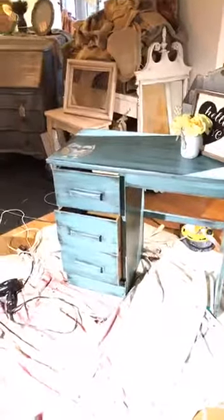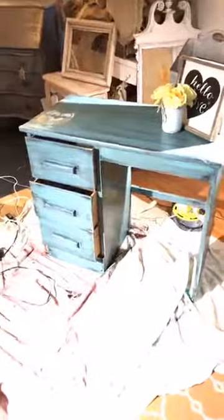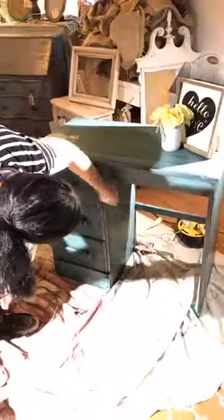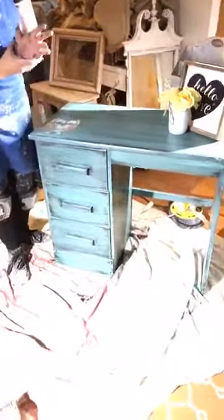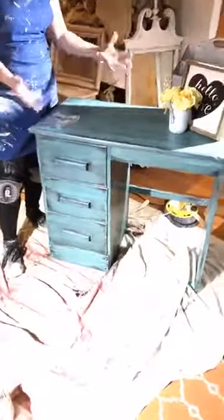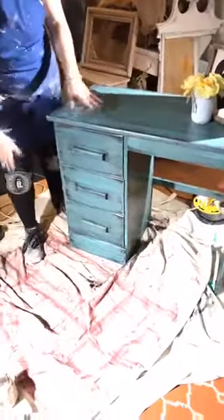Let me go over to announce the winner, the Mighty iPad. Mighty iPad, give me a name. All right, we're going to put these in. Let's go on to Super Mix. Here's another tip as well. Once you finish painting, it's all dry to the touch now, but what's going to happen overnight is it continues to suck into the wood pores. So I'm staging it right now to give you an idea of how you can pull it together.